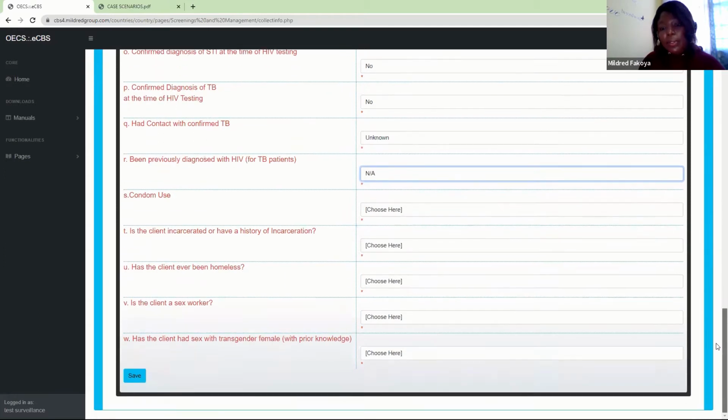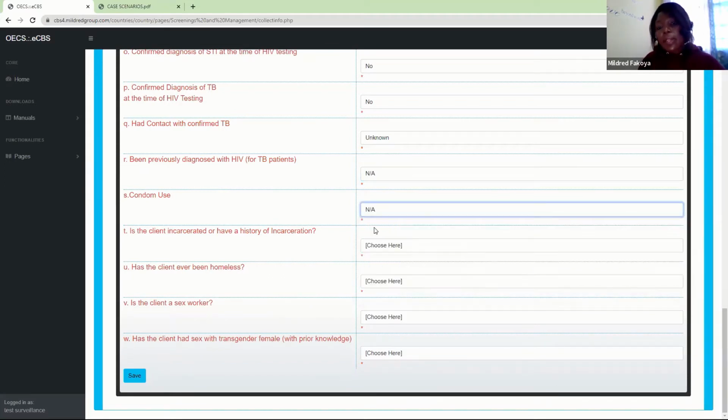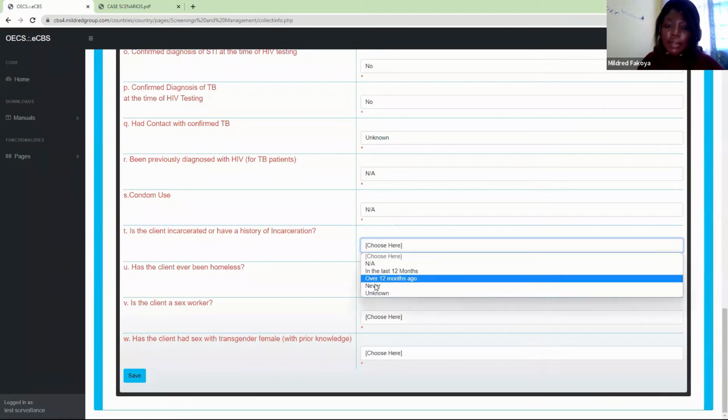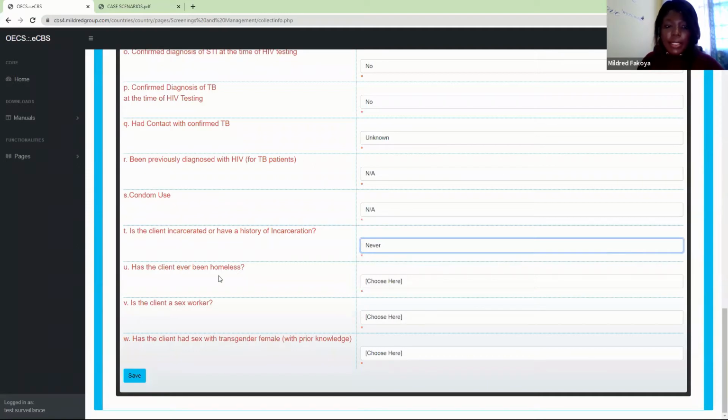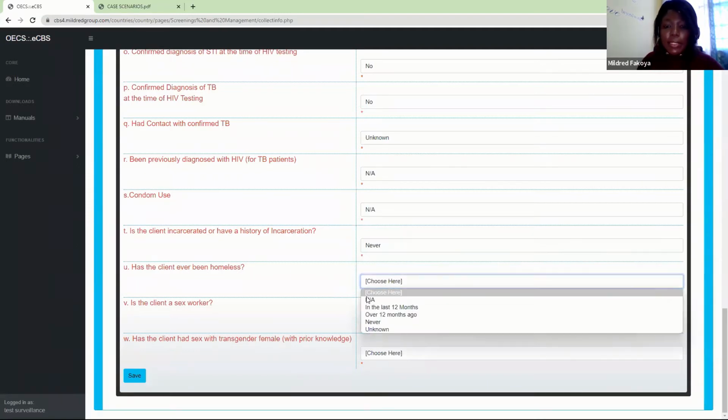Her condom use. So we'll ask her if she knows what a condom looks like, if she has used a condom before, if she was raped with a condom, and we might decide that this is not applicable because we might not want to ask, or we might ask and she might not want to tell us because her mom is there. So is the client incarcerated or have history of incarceration? No, she has never been arrested because of her age. She has never been homeless.